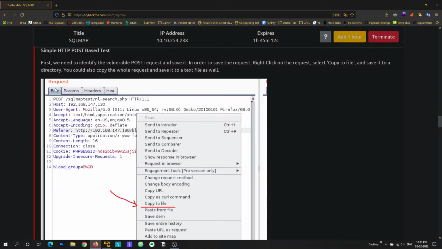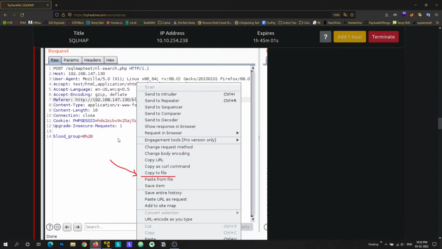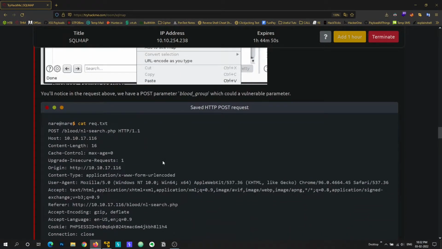Suppose you're on a web page and you suspect that it is vulnerable to SQL injection, or you just want to test it. For a POST request, you can pass that request to Burp, right-click on the request, and click on save item, or you can also copy and paste the file. I literally love doing save item because it's convenient for me. Once you save that file, specify the -r flag with SQLMap, and it will automatically scan the file.